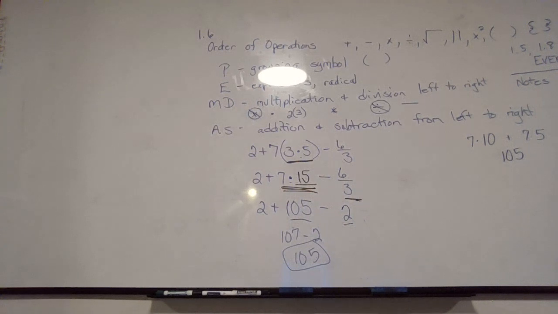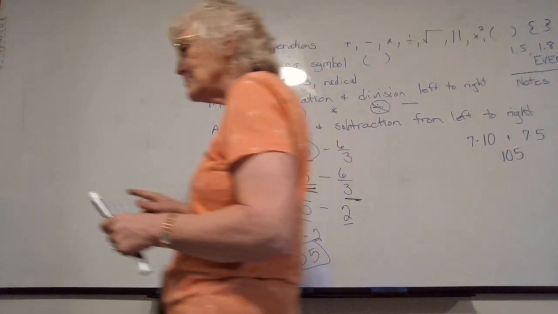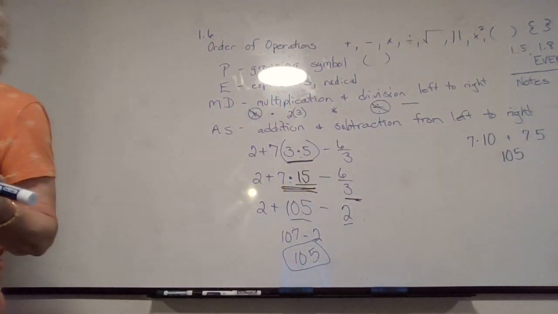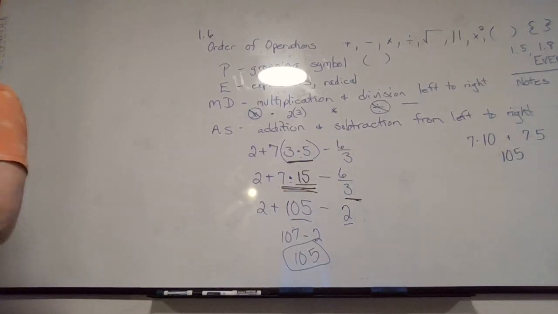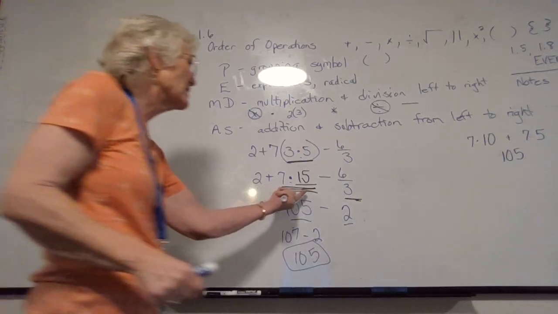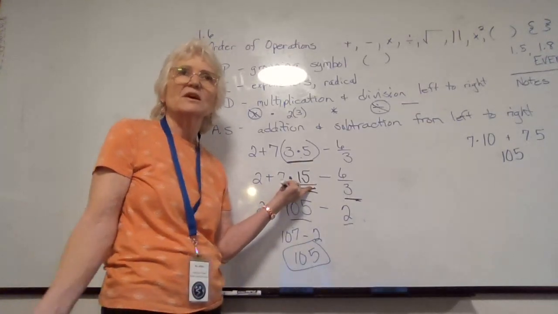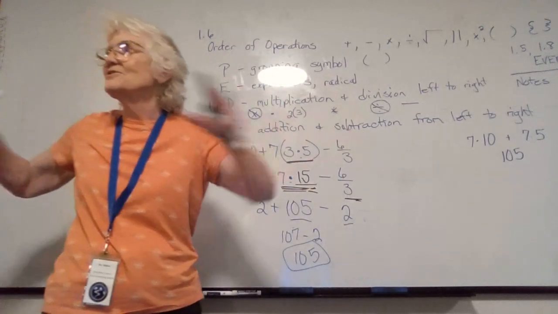If we do extra steps and do it more, do we get more points? If you want to do 1 step at a time instead of joining 2, no, you don't get extra credit, but it's showing me. Part of this is understanding what you can do at the same time. If you need to, do 1 step at a time. But if you understand that this multiplication is separate from this division, you can do those at the same time, because they're not connected.